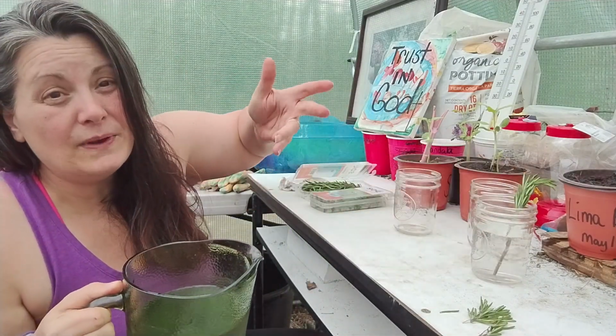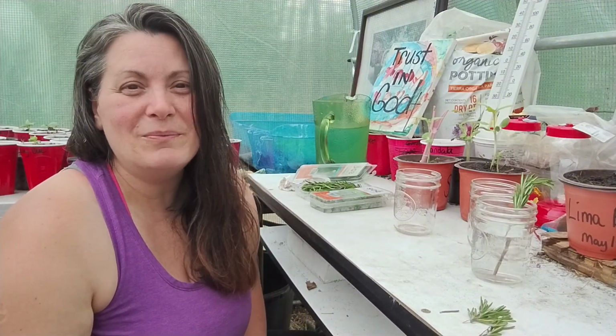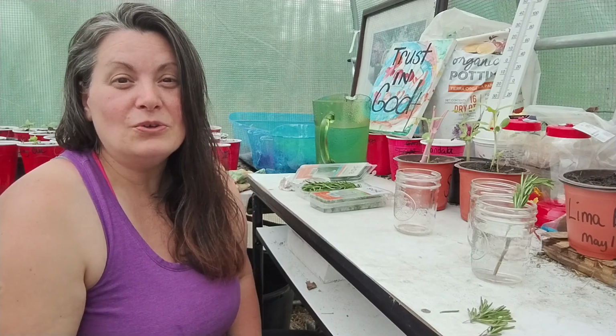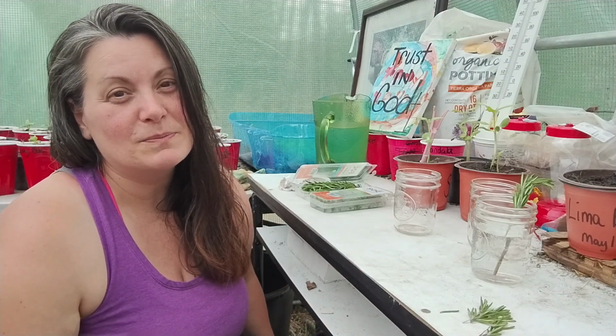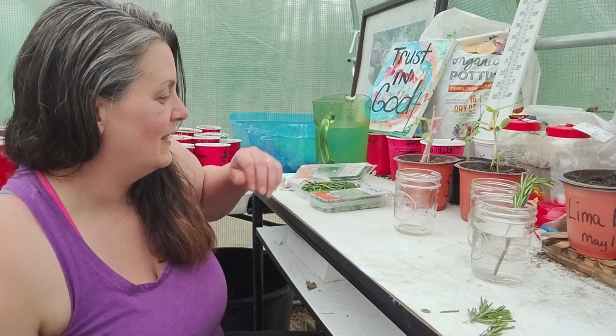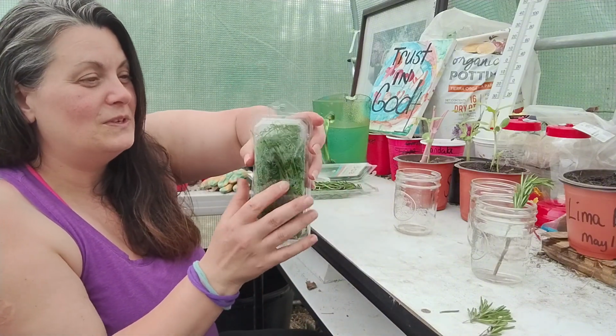Now, because I have the greenhouse, I'll be leaving these out here. But if you don't have a greenhouse, no worries. Put them in your windowsill. Right in the kitchen windowsill is perfect, because then you watch them as they start sprouting their roots. It's really cool. Now, I've got some dill here from the grocery store as well.